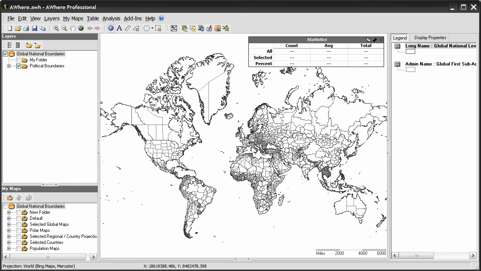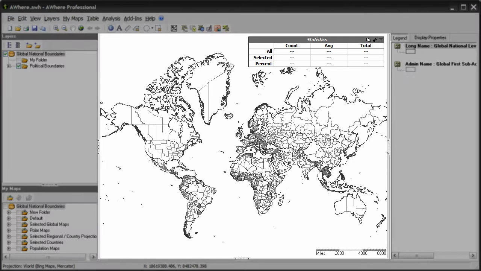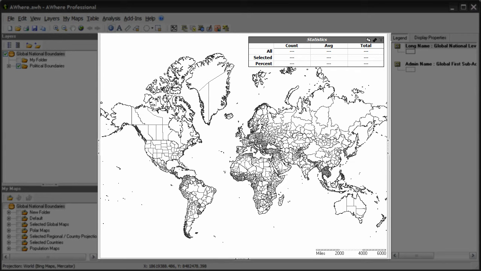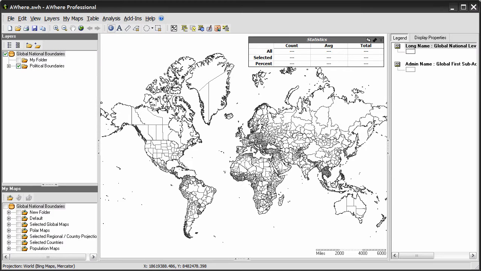There are various options for loading that initial set of map layers into AWhere. Which map layers you load depends on your geographic area of interest. When you first launch AWhere, a default Global Boundaries dataset is loaded. There are some exceptions to this, such as a custom data installation when you purchased AWhere. If your area of interest is a global extent, then you have all you need right here to begin working.